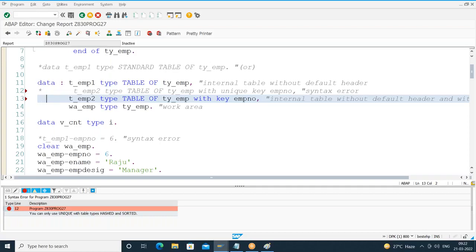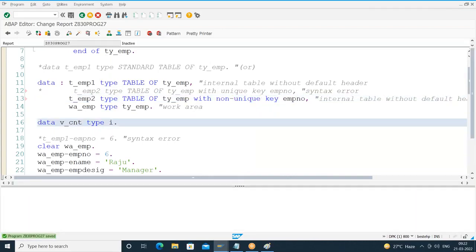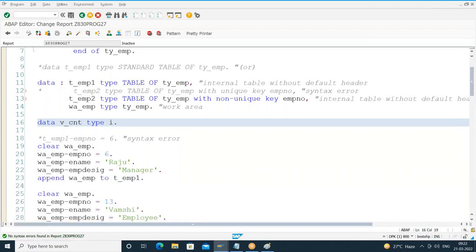Now I'll do a small change. Here I'll say T_EMP2 type table of, non-unique key. Done. Save it. Check for the syntax. Am I getting any error?